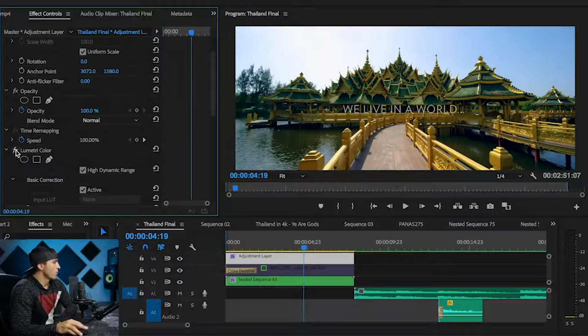So again, here's your before and after of the Lumetri color. See how it really brought everything out just with those fine adjustments, mostly bringing up shadows, bringing in color, and adding some contrast and some pop with that RGB curve. So there's our color correction on that first clip.